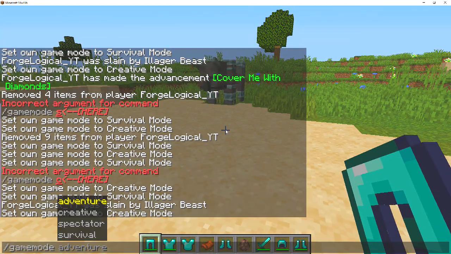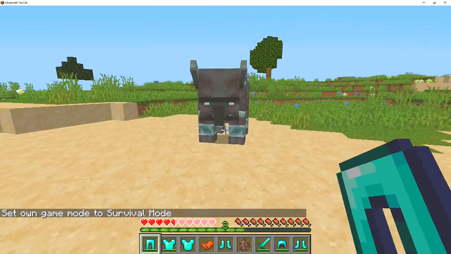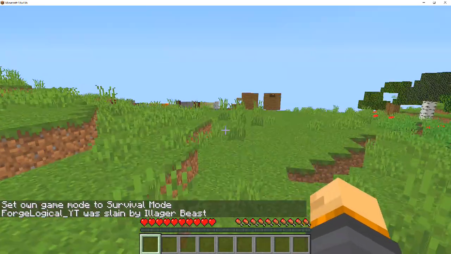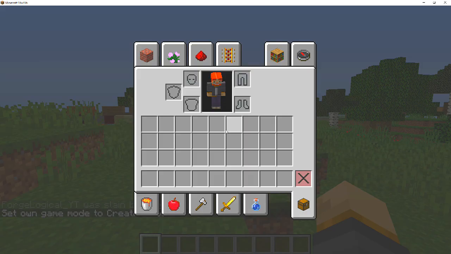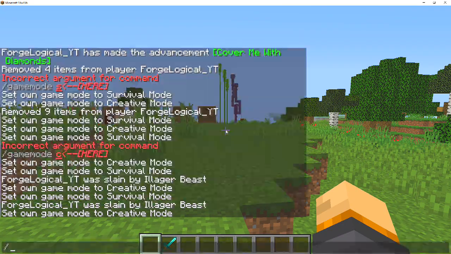So I'm going to switch to game mode survival, and I'm going to show you guys this attack. So watch this. 1, 2. 2 hits and you're dead. I mean, this guy, he is one tough dude. So I'm going to switch back to creative mode, and I'm going to grab myself a sword, and I'm going to fight the pillager himself.